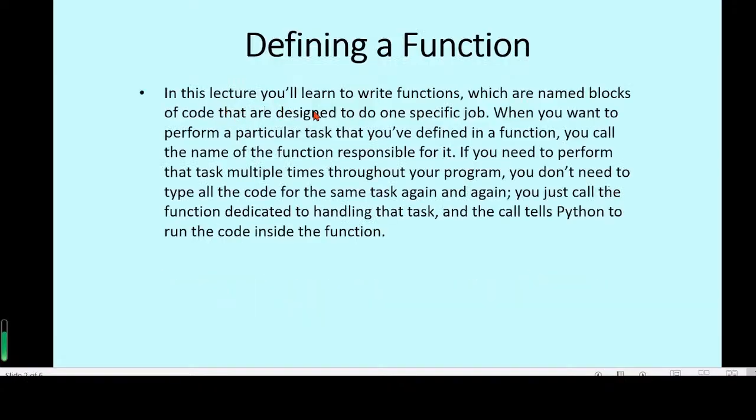In this lecture, you will learn to write functions, which are named blocks of code that are designed to do one specific job. So when you want to perform a particular task that you have defined in a function, you call the name of the function responsible for it. If you need to perform that task multiple times throughout your program, you don't need to type all the code for the same task again and again.